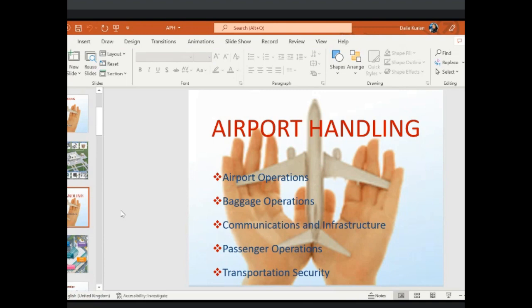There are some rules laid down by the ATC for transportation security. Only this much speed is allowed, and you have lines on the apron showing where the bus needs to be moving. It can't randomly go anywhere it wants. There are rules which need to be followed on the air side, and all those things are handled by the transportation security teams.